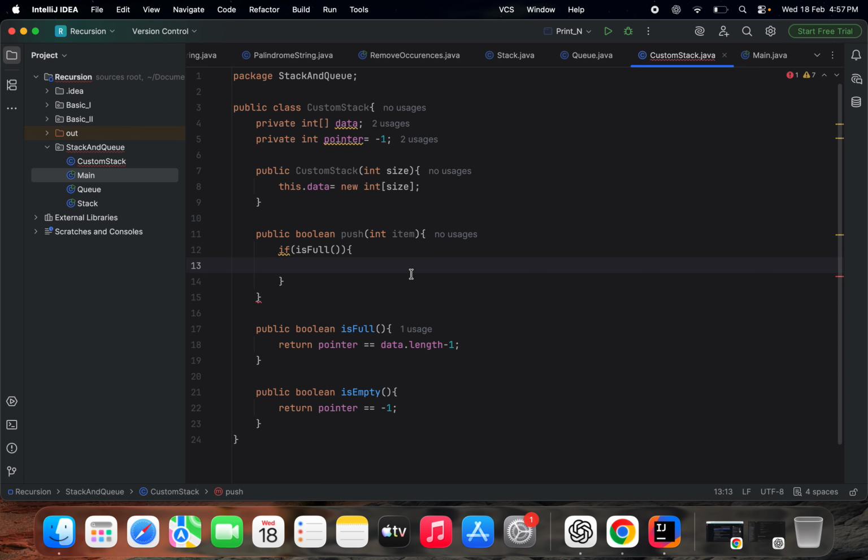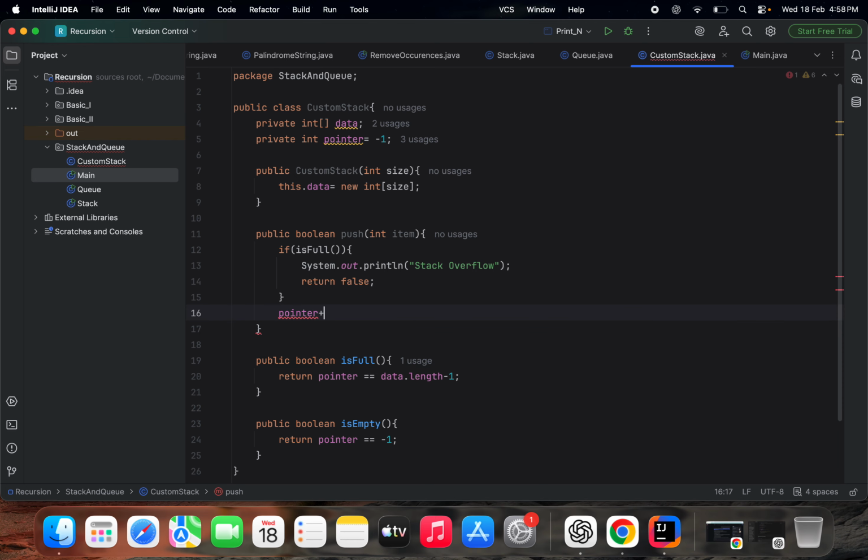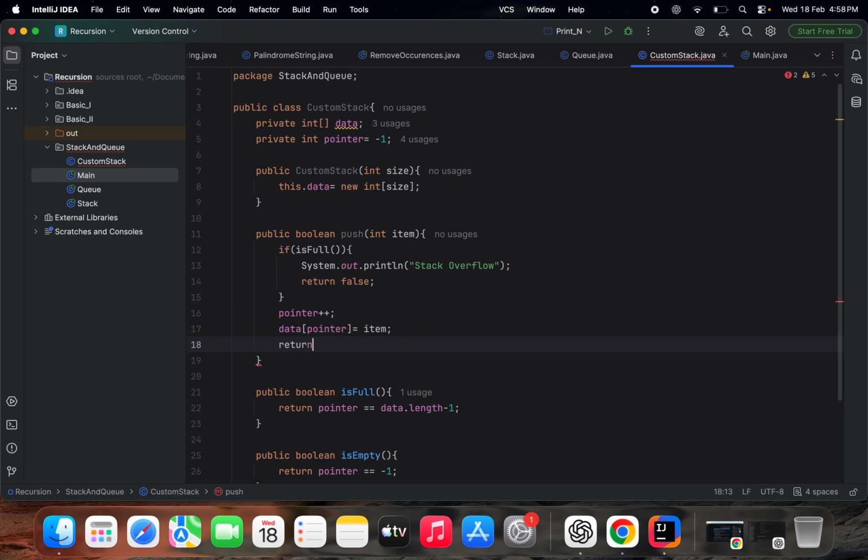So if the stack is full, we'll simply print stack overflow, and then we'll just return false. Since it is boolean, I will return false. Otherwise, I'll increment the pointer by 1 using post increment. Then data at index pointer will store the item. Now we will return true.